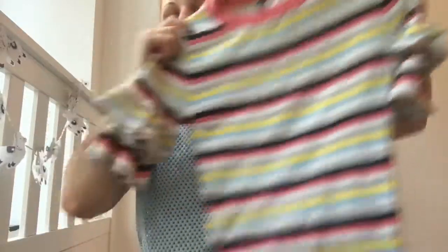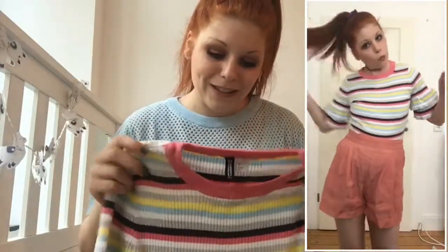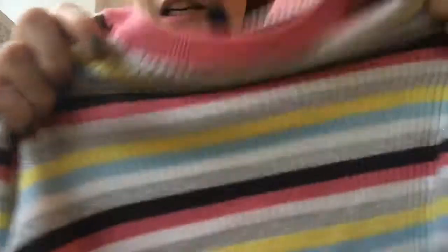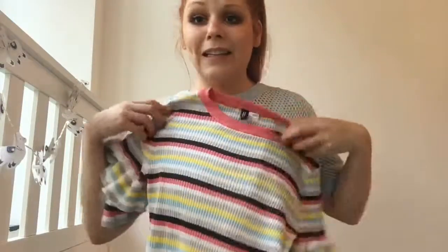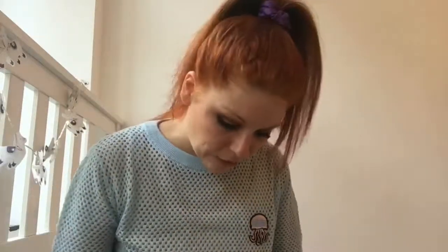They're high-waisted — well, you can wear them low-waisted too but then it looks a little bit baggy. If you wear them high-waisted they're super cute and super comfy. I paired them with this cute little shirt which was kind of a gamble to order. I was like, man, I'm never gonna like it, but I kind of love it. It's knitted so it's a little bit thicker; it has these silver sparkly stripes which aren't too sparkly, and it has these super flowy arms. It fits perfectly — it's a small, it's stretchy, and I love it.